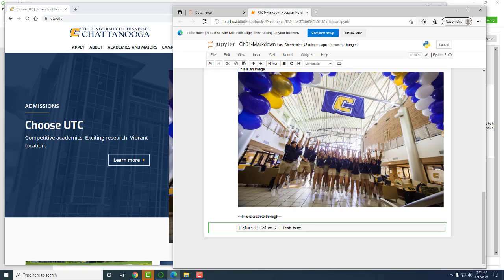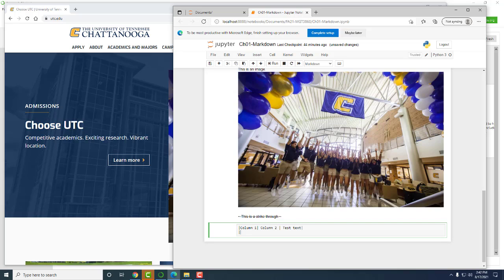So now this table is going to have three columns. Now we can control each column, whether it should be left aligned, which is the default, or whether you want the content of the column centered or right aligned. That's what comes right after the title row.